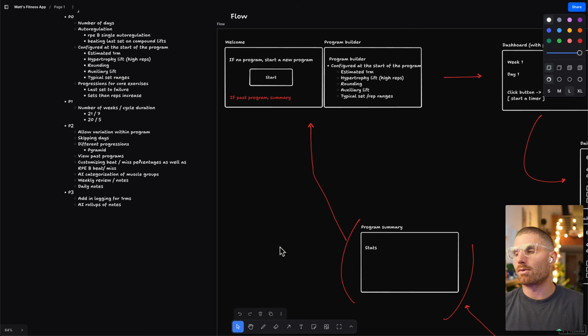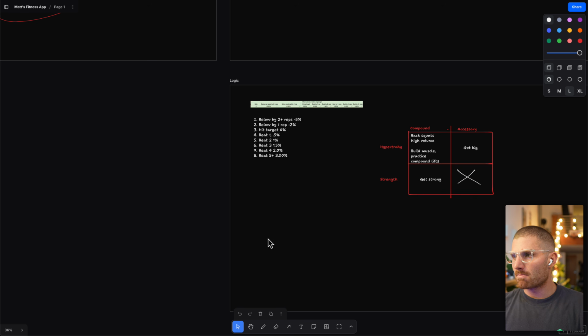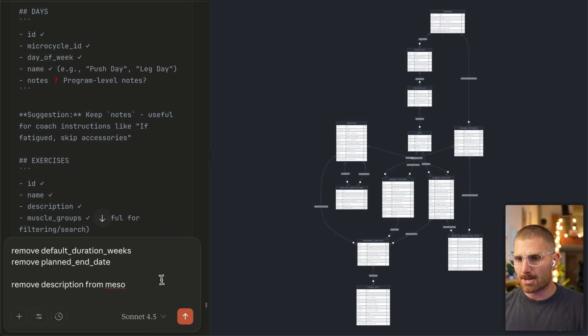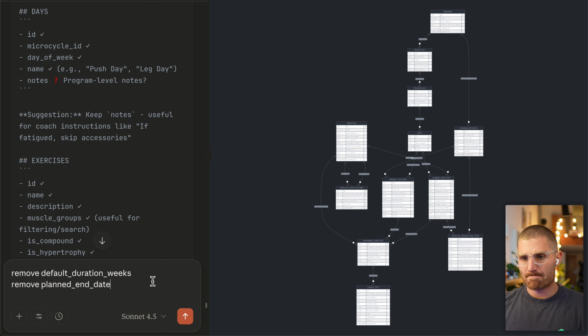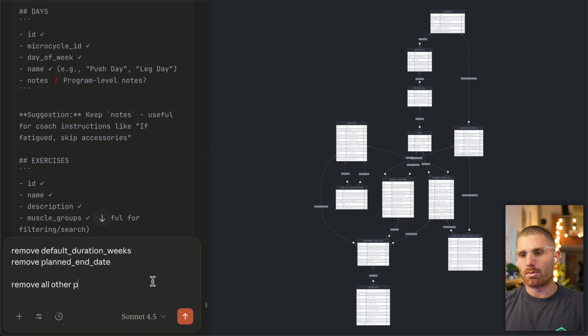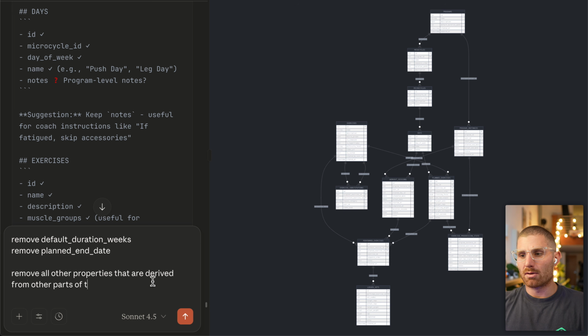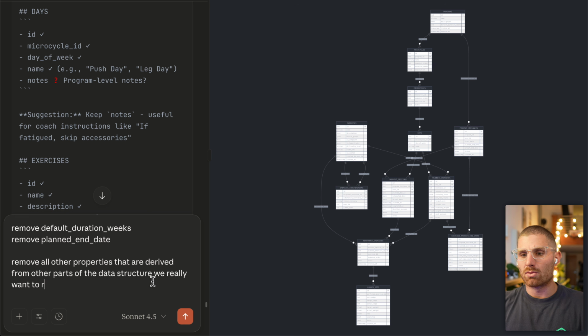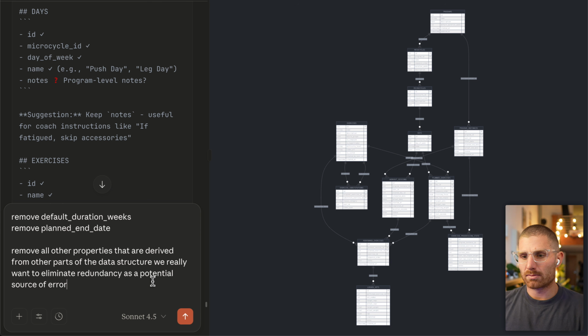That's kind of further down the line. Remove all other properties that are derived from other parts of the data structure. We really want to eliminate redundancy as a potential source of error.